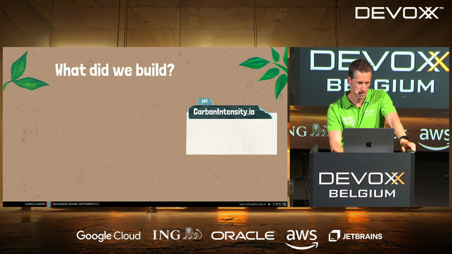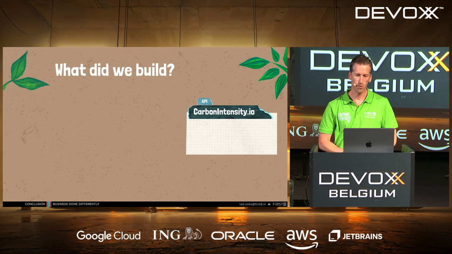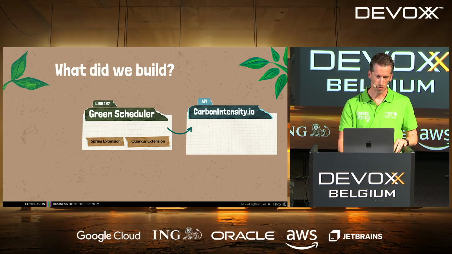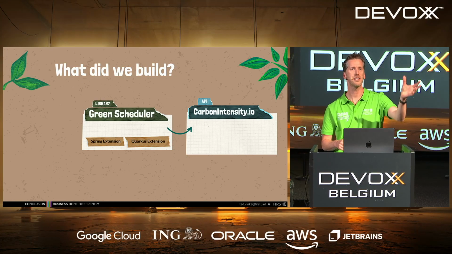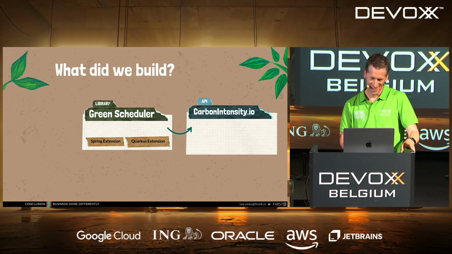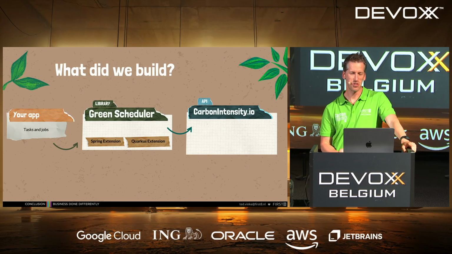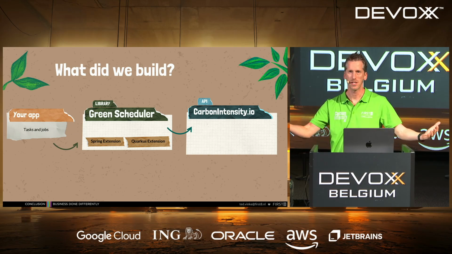So we built two things. One is the carbon intensity I/O API. It forecasts the carbon intensity per region. And we have the GreenScheduler. It's a library for either Spring Boot or Quarkus. It has a drop-in annotation. You can just replace your existing Scheduled annotation with GreenScheduled. How creative. So swap one annotation and your job starts running at the greenest moment within your allowed time window, because, I will tell you about it in a moment, you have to allow it a window instead of a fixed time.